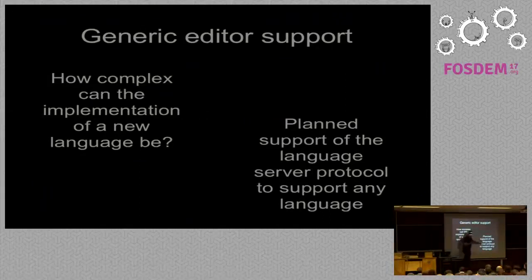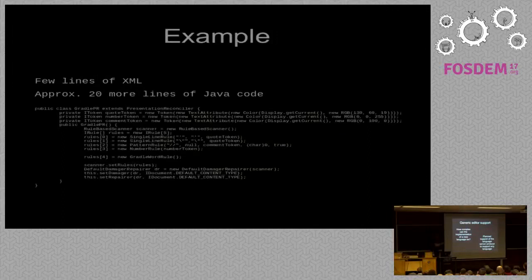The Red Hat people are also working on support for the language server protocol. That is a standard defined by Microsoft to connect to any programming language. It's a JSON-based format where basically an IDE, an editor, can ask a language server, maybe running locally, what kind of syntax highlighting do I need to use? And then you get a JSON reply. So basically, once this is finished and applied to Eclipse, you have support for all programming languages which provide a language server for this. A very nice and huge thing, I think.